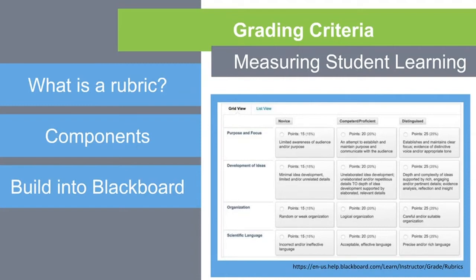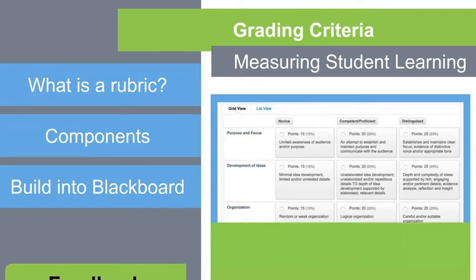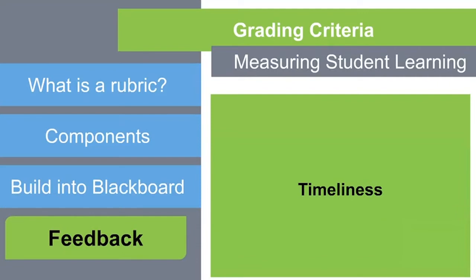At the moment, you can link rubrics directly with these tools in Blackboard: assignments, essays, short answer, and file response test questions. So not the whole test, but specific questions. Also blogs and journals, wikis, discussion forums, and threads. You can also associate a rubric within a non-calculated grade center column. For example, you can associate a rubric with a manually created column for class participation and use the rubric to grade participation. After you create and associate the rubric with content, such as an assignment, you can use it for grading. And students can see the rubrics and any qualitative feedback that the instructor provides.